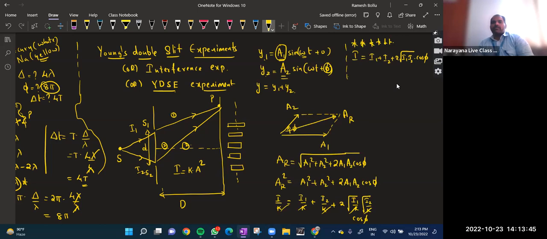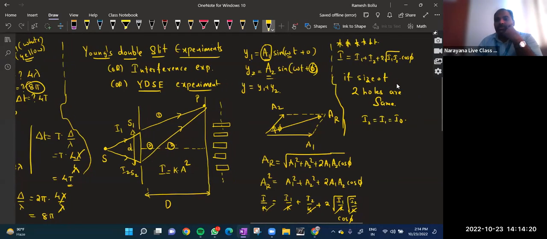Very powerful equation. There is no rule that the two intensities of the lights should be different. If the sizes of the two holes are the same, then the intensity is also the same, na? Correct or not? I will add on that point. If the size of the two holes are the same, intensities also must be equal. Now I2 equal to I1 equal to how much? I0.